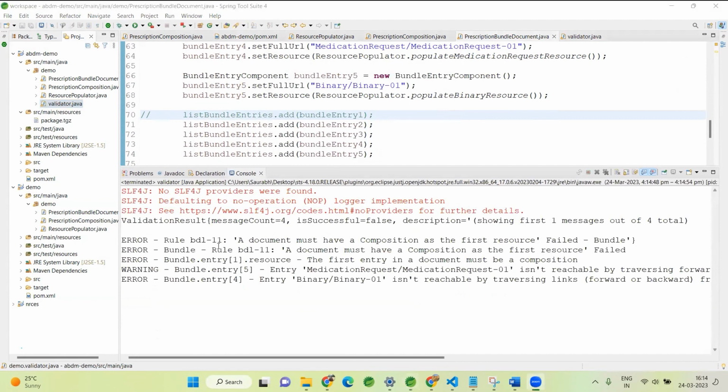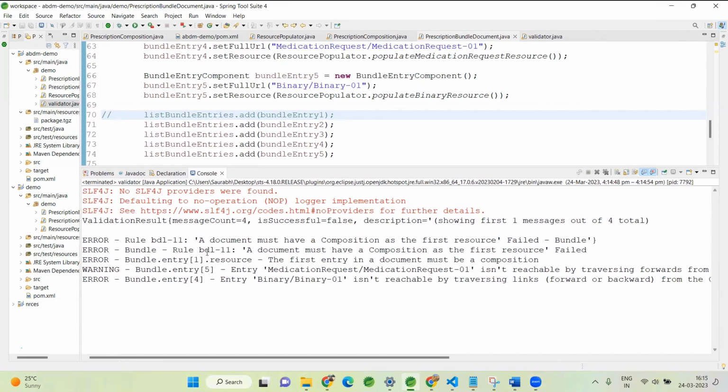This element has given the error that the document must have the composition as the first resource, and the medication request URI isn't reachable. So this is how the validation works.